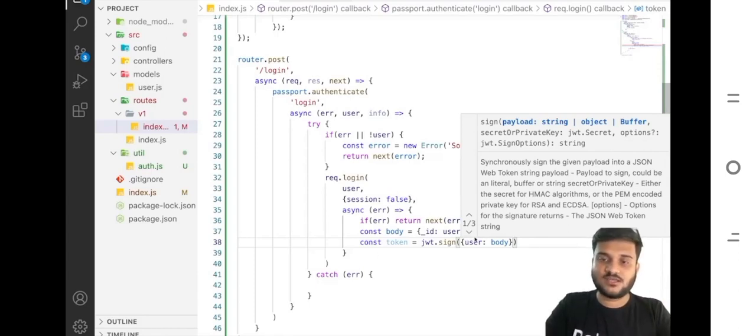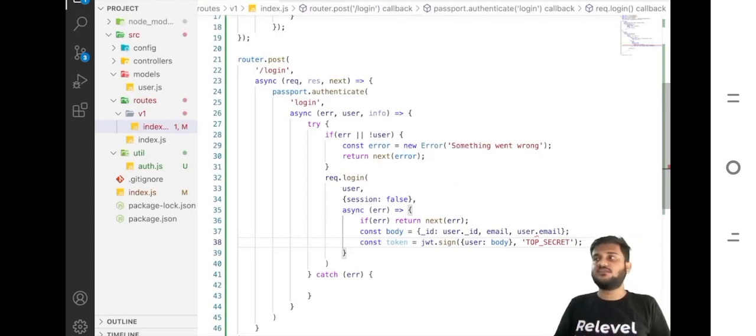That's why I'm going to pass this user object in this case, and then we have to pass some secret here. So for the timing I'll just write top secret, right? You can customize this string. You can write ABCDEF or anything like that. This secret is going to be used to convert this object into a JWT token.